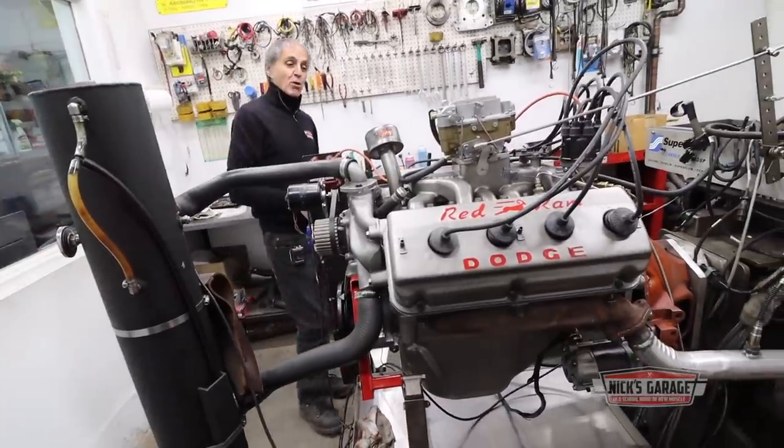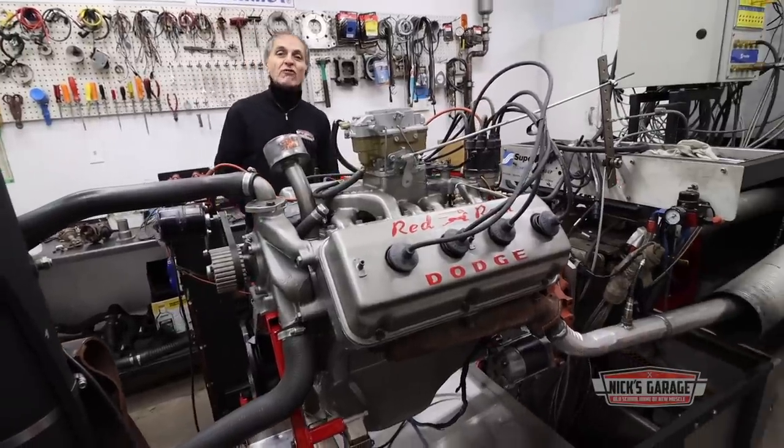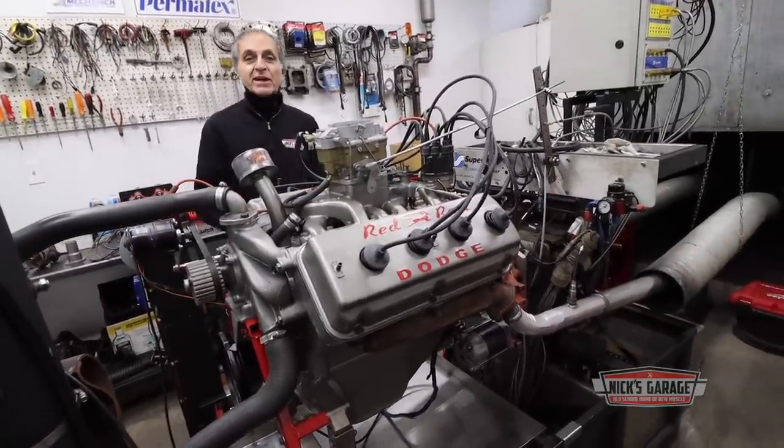And this is my smallest ever engine I ever had here on the dynamometer, a 241 cubic inch, and it happens to be a Hemi.